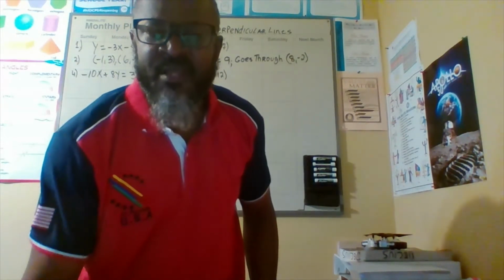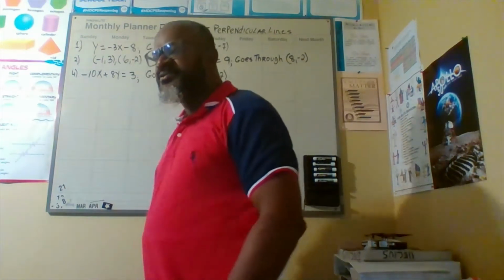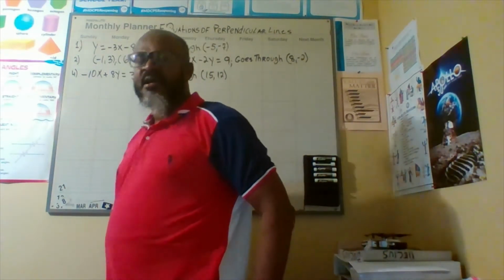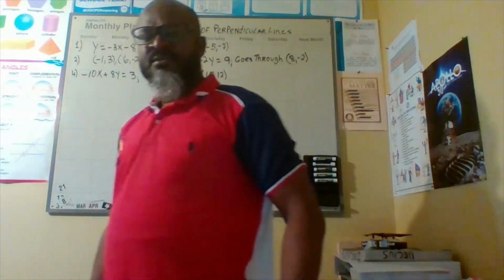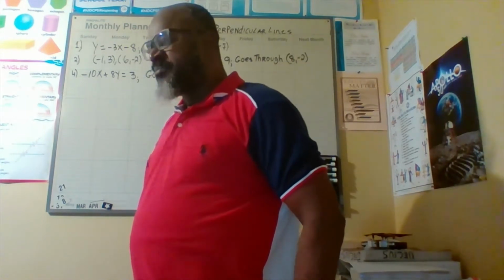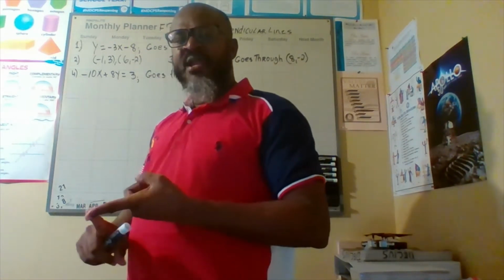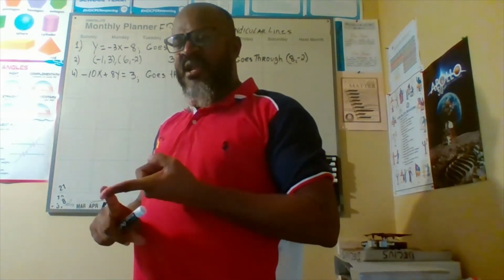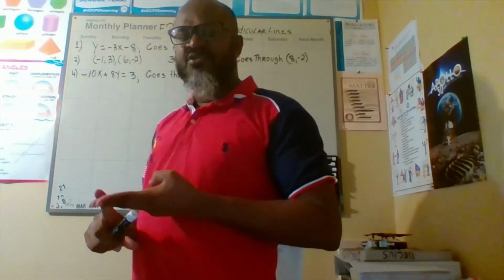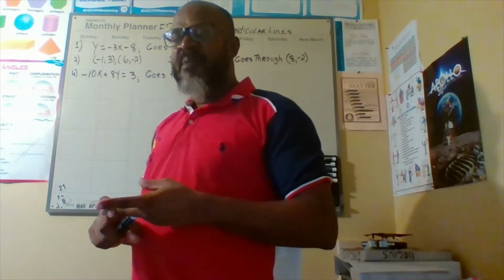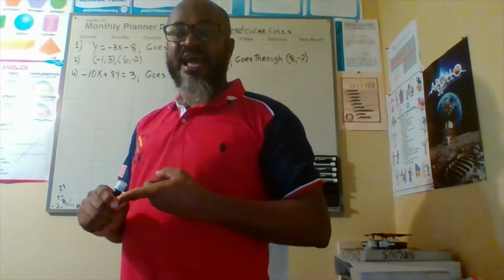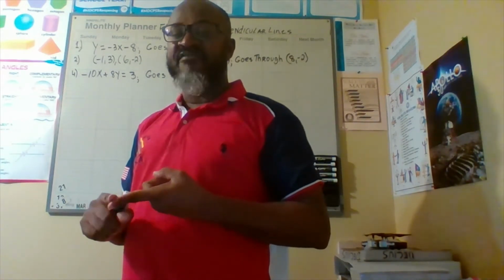All right, we're going to continue with writing equations of parallel and perpendicular lines. So the main goal is the slope. In this second part, I'm going to write two equations, one that is parallel to the line that is given and one that is perpendicular to the line that is given. So you will have both options. Remember, parallel lines must have the same slope but different y-intercept.